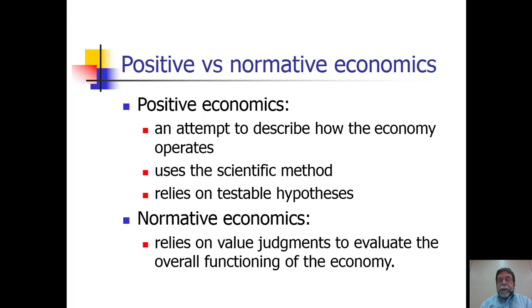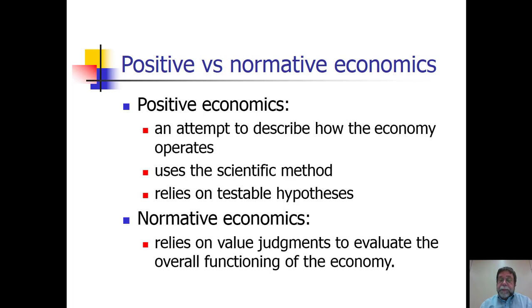Consider the following two statements. The first is, the proposed changes in the tax code would increase income inequality as measured by the Gini coefficient. Second statement is, the proposed change in the tax code would make the distribution of income less fair. The first statement is something where you can conduct a test. You can observe what happens in response to a change in the tax code. And either the Gini coefficient would go up or it would not if you control for other factors.